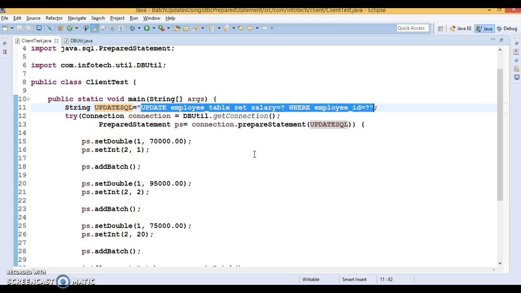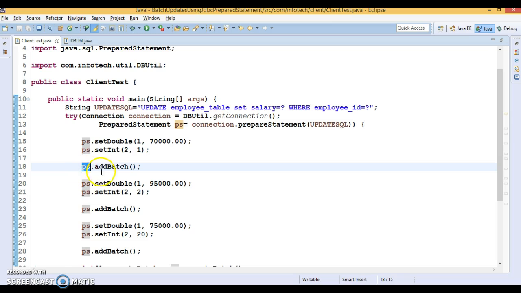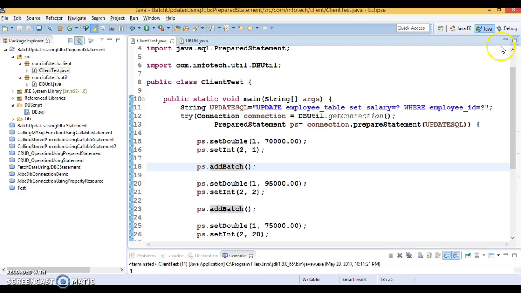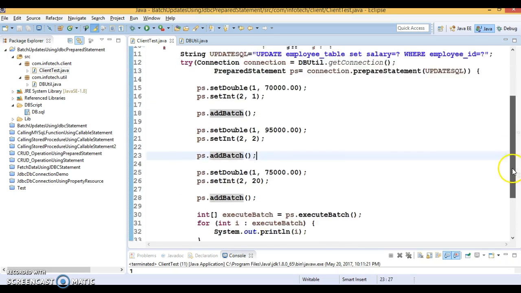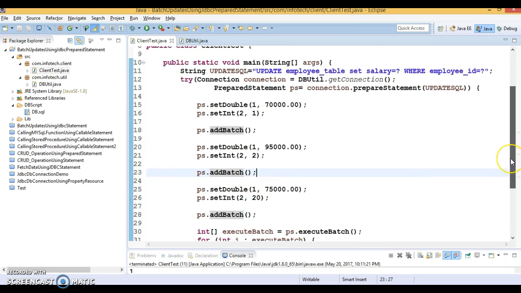But when you perform batch update using a statement, then when you call the addBatch method, at that time you are passing the SQL query. So you have the chance to send any kind of query, like you can send an insert, update or delete query, right? But if you have a select query, that shouldn't be part of a batch update, right? So batch update is basically performed for insert, update and delete. But here when you use a prepared statement, then only one type of query will be there, right? So I hope you understood this distinction between these two, when you perform updates using a statement and prepared statement.